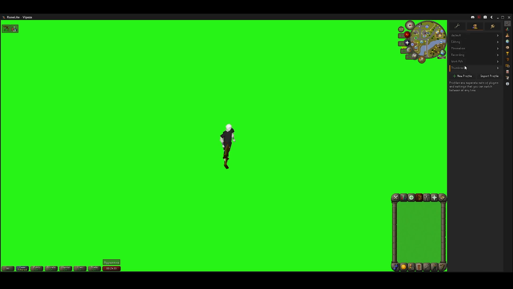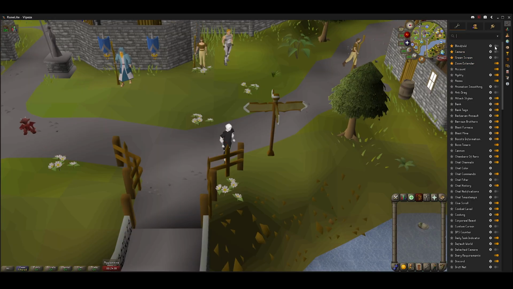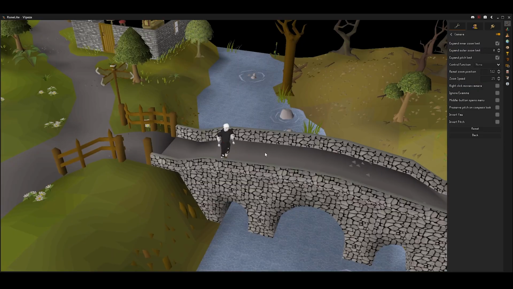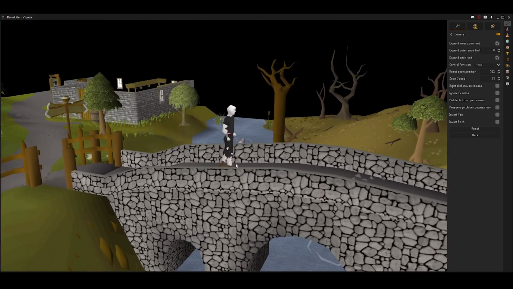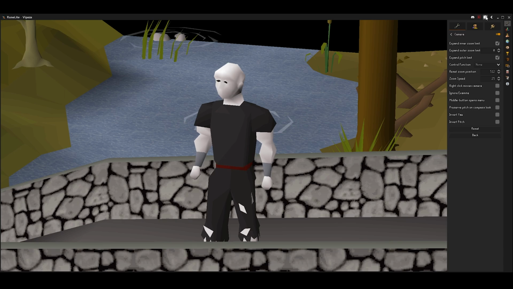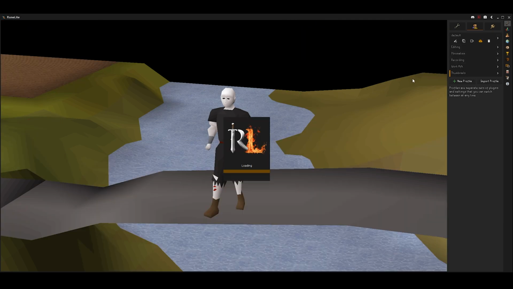Because if I switch to thumbnail making process, I only want to change these settings. I'm going to turn my green screen off, blindfold on, change these settings so it fits to my thumbnail making process. And now I think here would be a good enough place to take a thumbnail for. And now I'm ready. Now I have done my thumbnail. I want to switch back to my main profile and keep gaming.